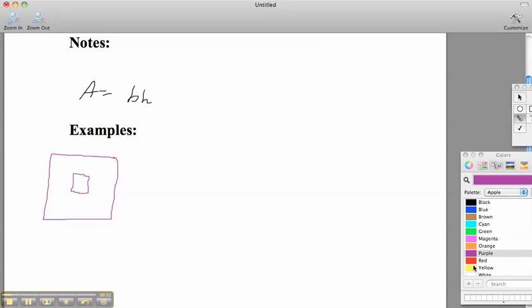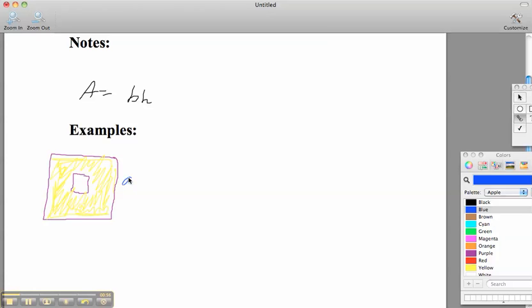And not the area of the outer square, I'm sorry. We only want to know the area of the shaded part between the two squares. Let's imagine this whole part is shaded in, and we want to know the area of this yellow part. Okay? That's what we want to know. Alright, so how do we figure that out? Alright, what do you think we should do?